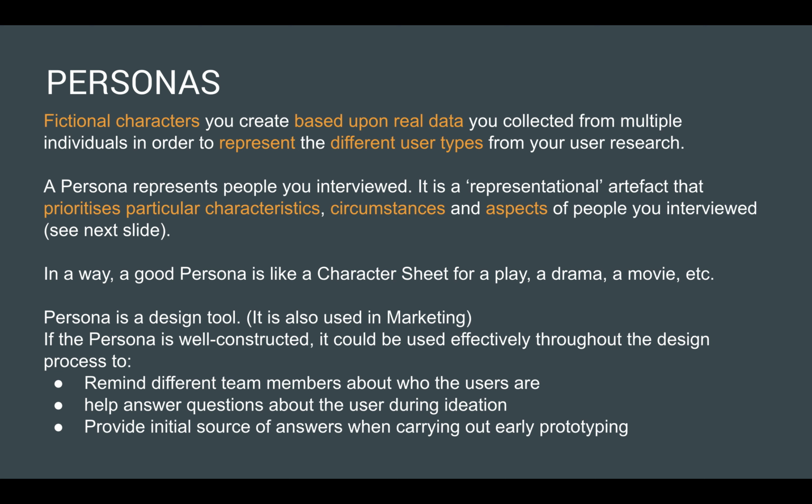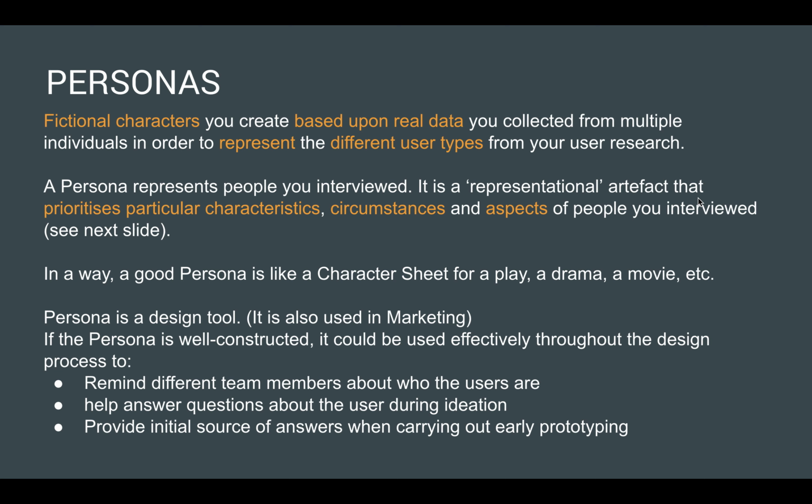Okay, so maybe one is an advanced user, someone who uses a lot of technology, someone who uses moderate, and someone who doesn't use technology. Or you might think about 3 different types of people that are quite different from each other from the group of people you interviewed. A persona represents people you interviewed.